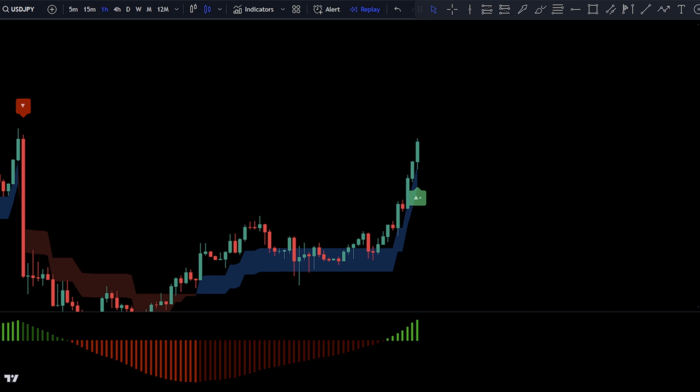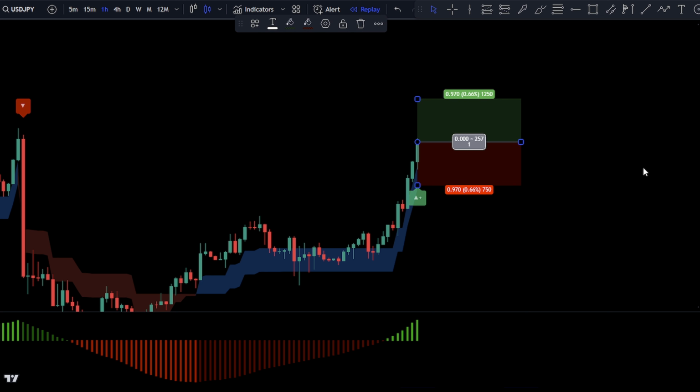Here are the exact rules for a buy position. For the first condition, we need to see a buy signal appear. This can be either a normal buy or a strong buy signal. At the time the buy signal appears, we need the NeoCloud to be blue. This is our second entry condition. For the third condition, the squeeze index must be light green. If it's dark green, we do not enter the trade. All conditions are met at this candlestick, so we open a buy trade at the close of the candlestick.